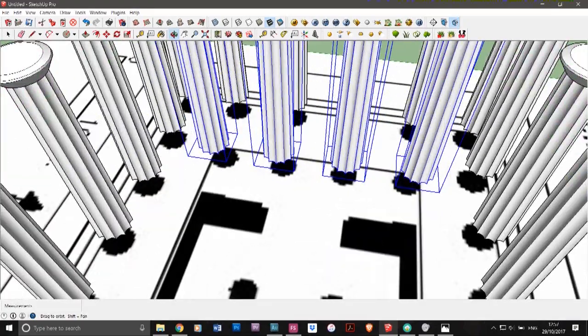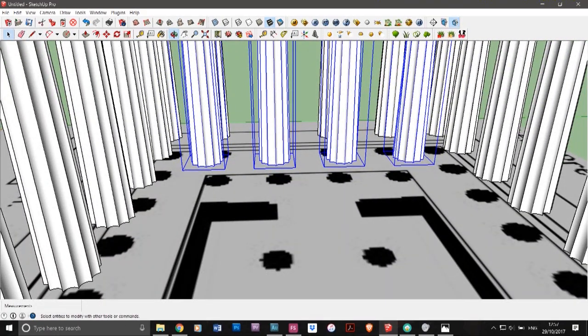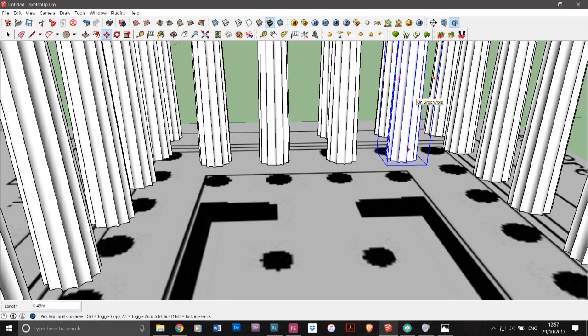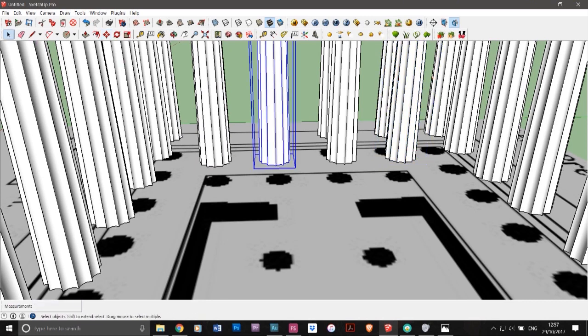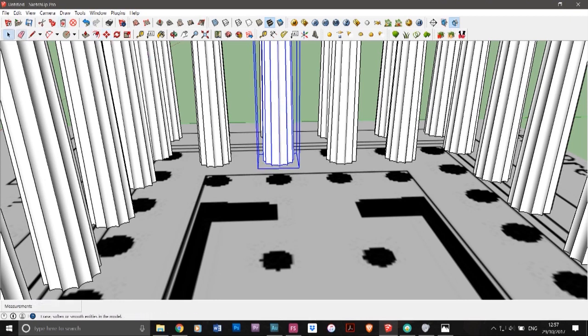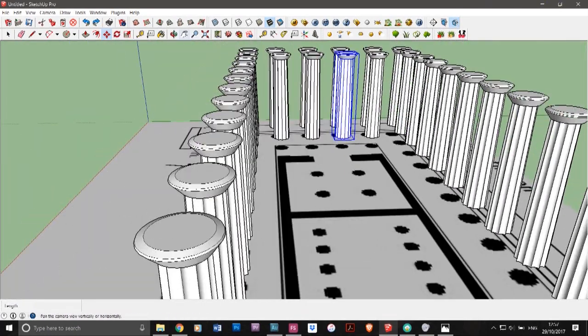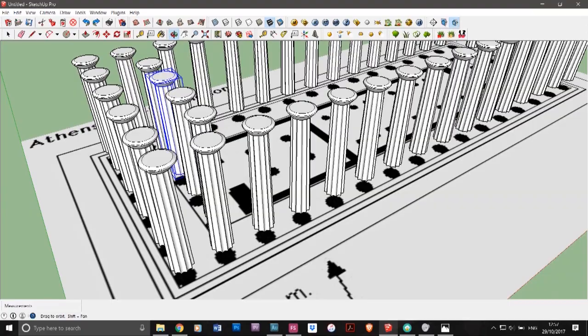So I think they need to come a bit more inwards. So this will go a bit more that way. This one will come a bit more inwards like this. And I think these can go a bit more as well. We'll readjust them once we put the other part in, but at the moment I think that will probably do. Actually, that's too much. I'll leave that where it is. Okay, so we've added a second set of columns. Now these will also be smaller columns, so we'll deal with that in a minute.